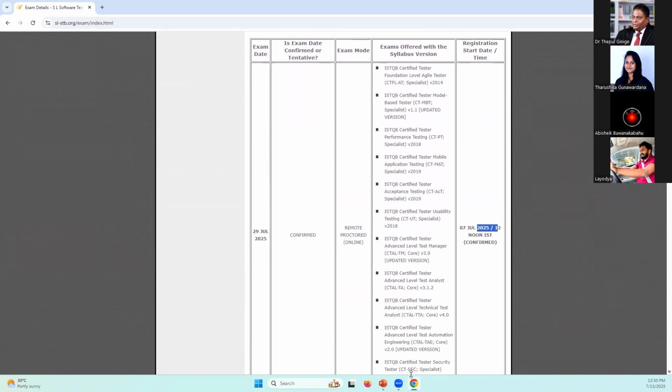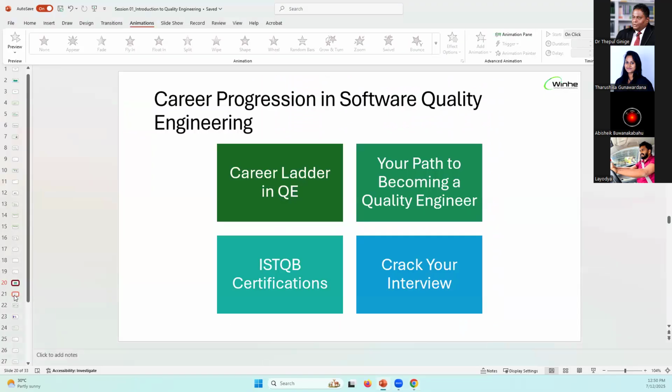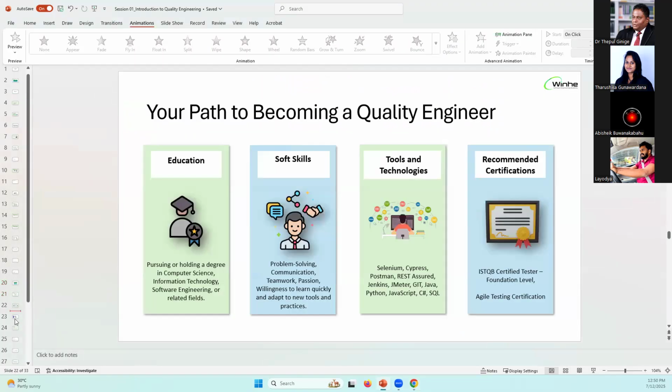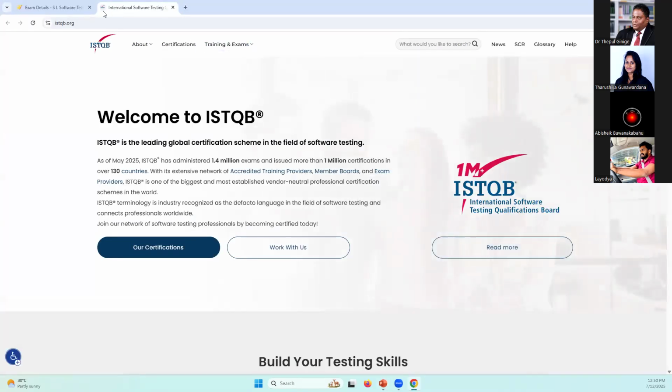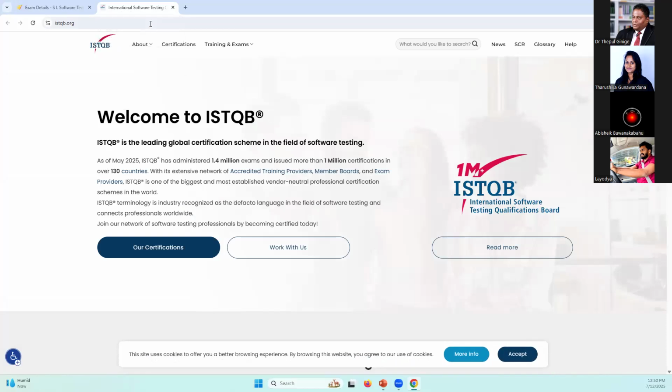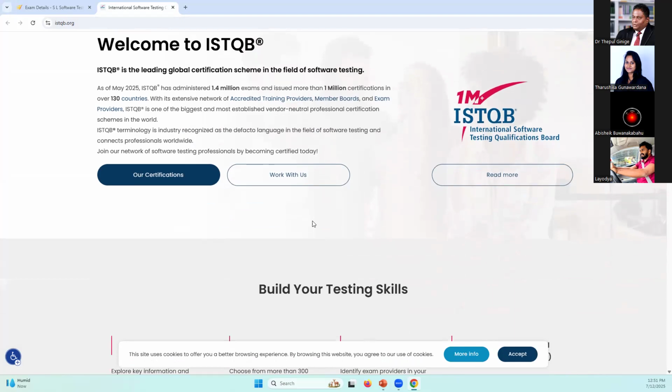If you need the details, the syllabus and everything, this is the website you need to follow: the ISTQB, International Software Testing Qualifications Board website.